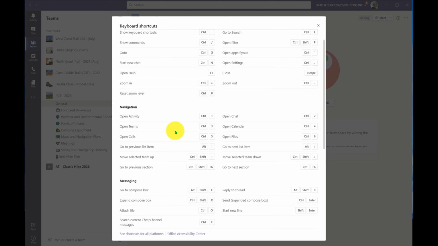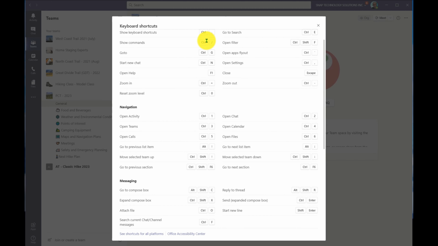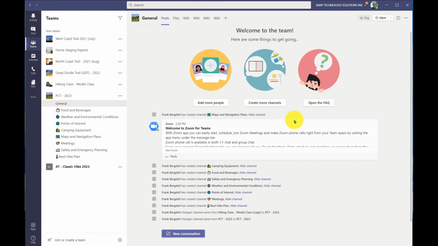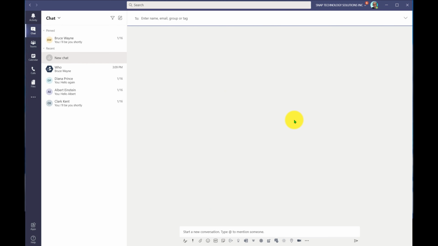One that I really like as well is you can start off a new meeting or a new chat. And to do that, all you need to do is hit the open chat, which is Control 2. You can open a chat there, and you can even set up a new chat by hitting Control N. So I use that quite a bit, the Control N for a new chat, and then I'll show you. So if I go in here and hit the Control N, you can see that opens up a new chat, and then I can start putting in the individuals that I want to chat to.